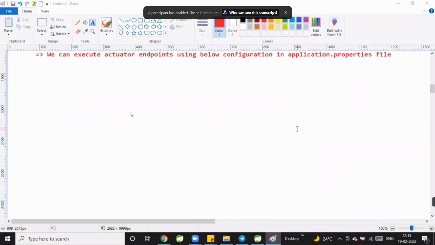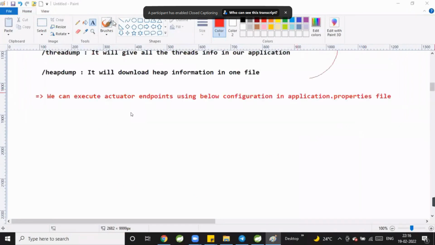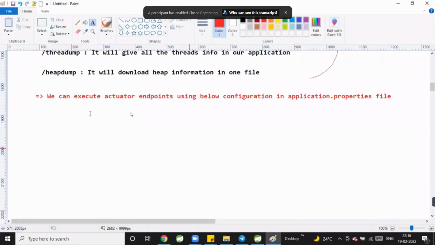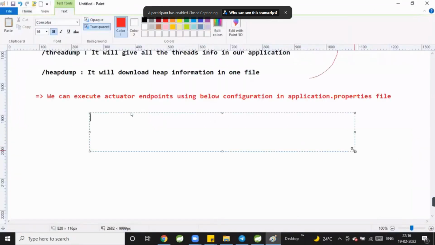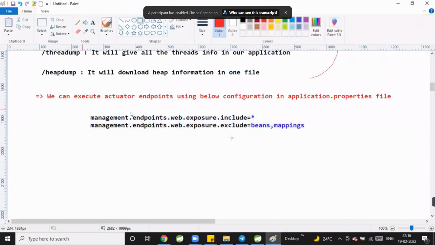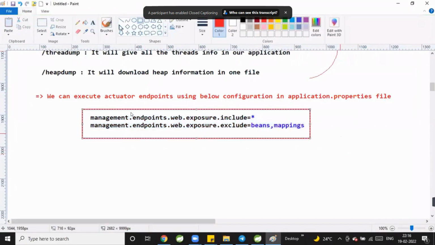Now, we have one special endpoint in the actuator that is called shutdown endpoint. By using that, we can stop our application also.